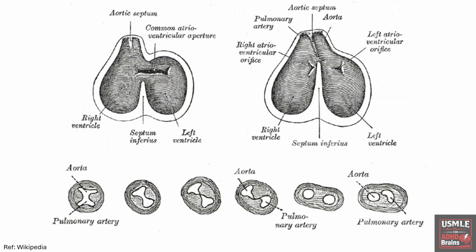Ventricular septation begins with growth of the muscular interventricular septum upward from the floor of the primitive ventricle. This does not immediately close the space between the two future ventricles, so a temporary interventricular opening remains. Final closure requires formation of the membranous portion of the septum, which is produced by fusion of tissue from the endocardial cushions and the aorticopulmonary septum with the muscular septum. This is why ventricular septation depends on several structures working together.